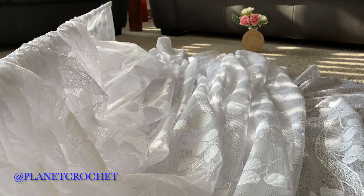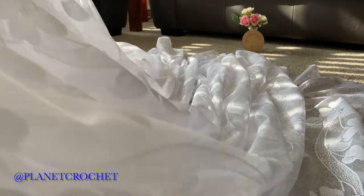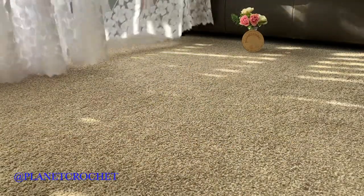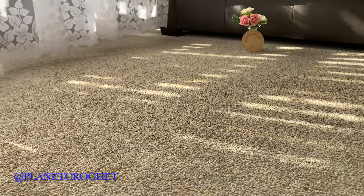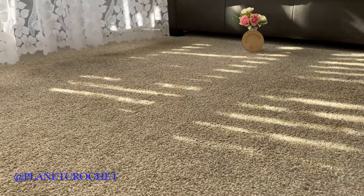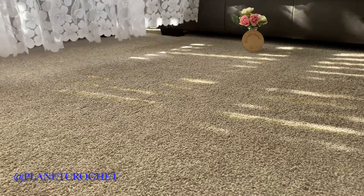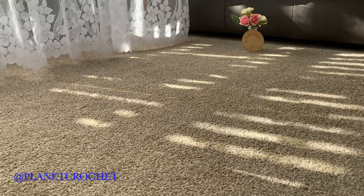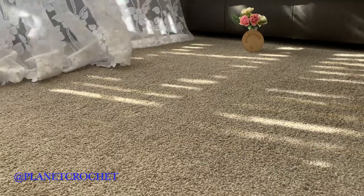That window measured 103 cm wide, so when buying the net you double it — the lady calculated that for me. So there you go — obviously it's gathered a lot. I like this pattern because apart from the scallop at the bottom you have a flower design, and the pattern is really dense at the bottom then thins out toward the top. I couldn't take it up at the bottom, so I thinned it at the top. That's how I take up my nets.